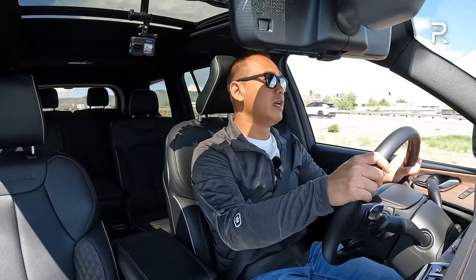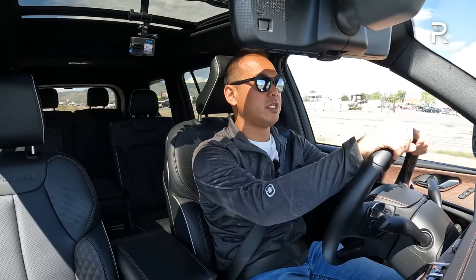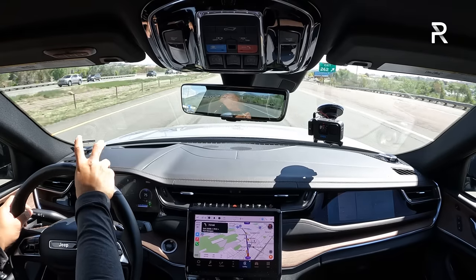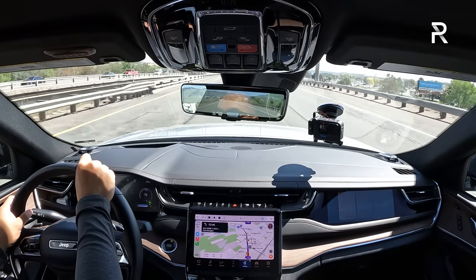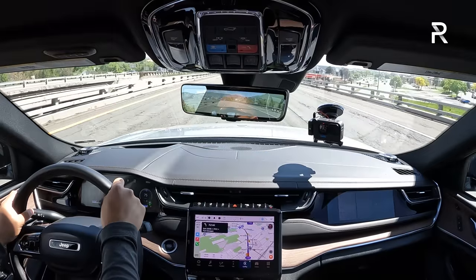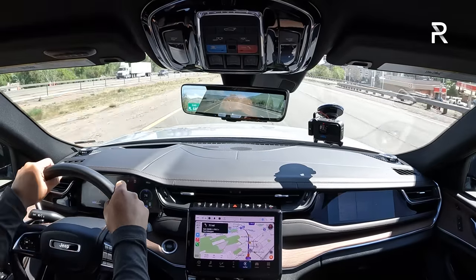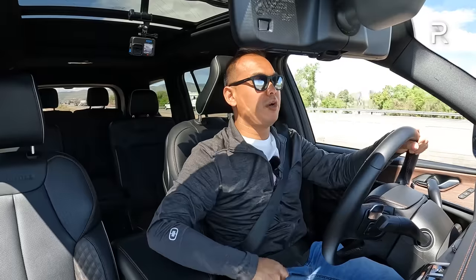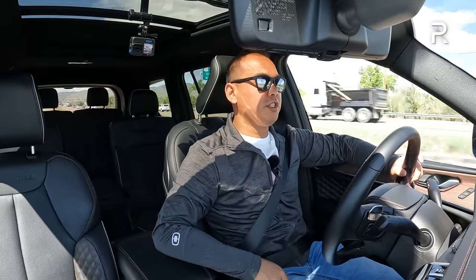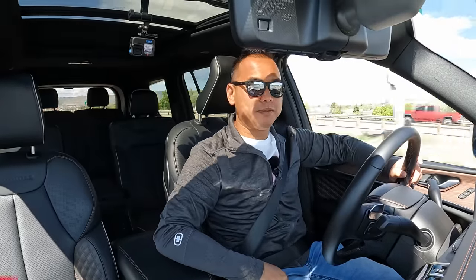I just highly recommend if you plan to tow, or you live in a high altitude environment like this, to at least go for the V8. And I'm super excited to also see Jeep eventually put, hopefully, their new Hurricane twin turbo inline six in this vehicle, something with over 400 horsepower, which would certainly make the price delta of this very expensive vehicle much easier to swallow. But overall, it's still a very nice driving vehicle. Just know that some competitors offer more efficiency, like the new Grand Highlander, and they also offer significantly more power.